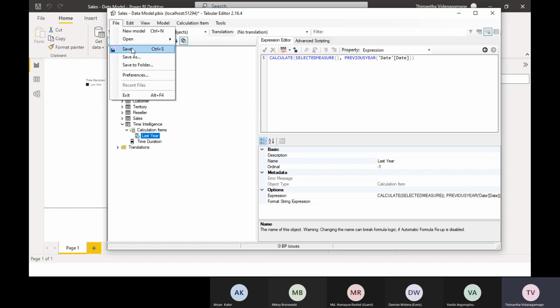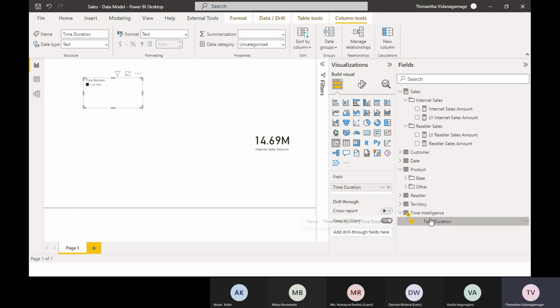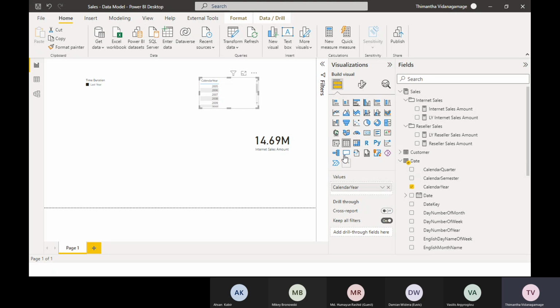And once again, I would save my model. And yeah, the change is replicating right now. I'm not sure why there is no difference, but there are definitely no errors, and it's referring to the previous year. So let me go back here and see how this works out.